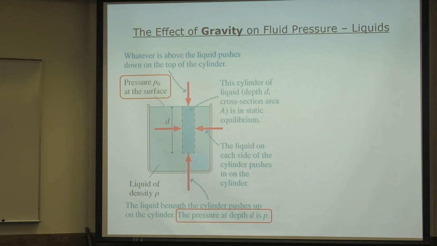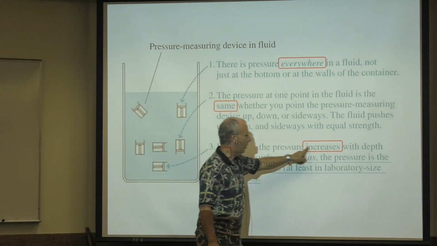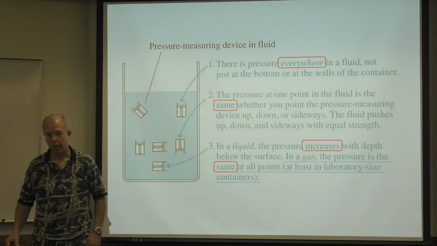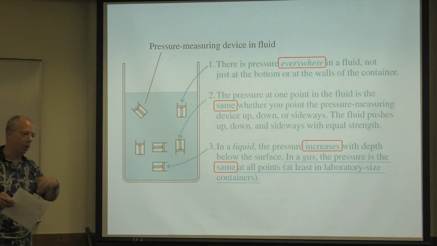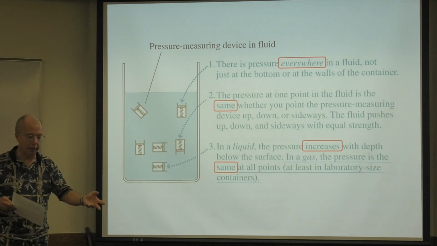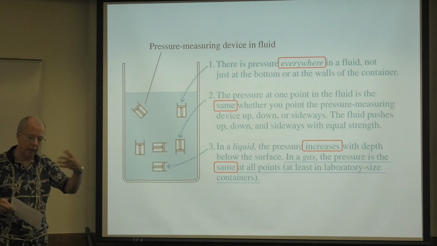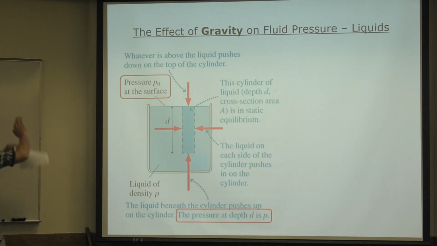All right. Now, oh boy. What we want to do, okay, so we know that in a liquid the pressure increases with depth below the surface. Well, what we want to do now is figure out how. So basically we want to figure out an equation. Now, I'm not just going to give you this equation, because I'm going to derive it. I'm going to show you how you figure it out. And the reason I'm doing that is because you'll learn a lot of things while I'm doing it that we're going to use later on. So this is just an awesome example.